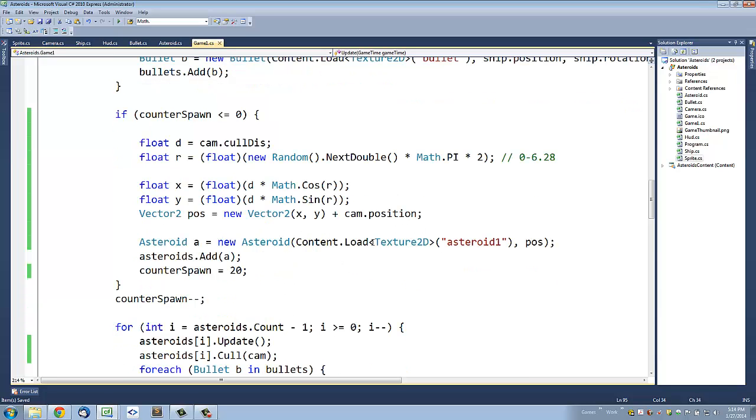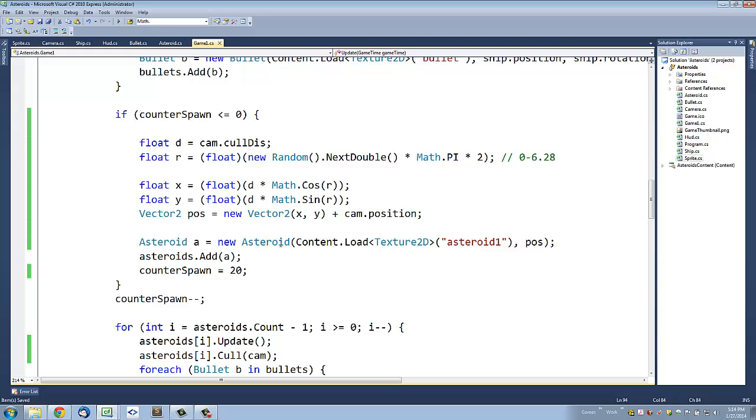Okay, so the only thing now is for us to set the speed of the asteroid so that it moves towards the player's ship after it spawns. Now we could give these asteroids completely random speeds, but about 50% of the time, it would probably move away from the player and immediately despawn. You might think this is appropriate behavior for your game, but I think it's kind of a waste, and it seems kind of silly. So what I want to do is use this angle that we've calculated to calculate the speed of the asteroid.